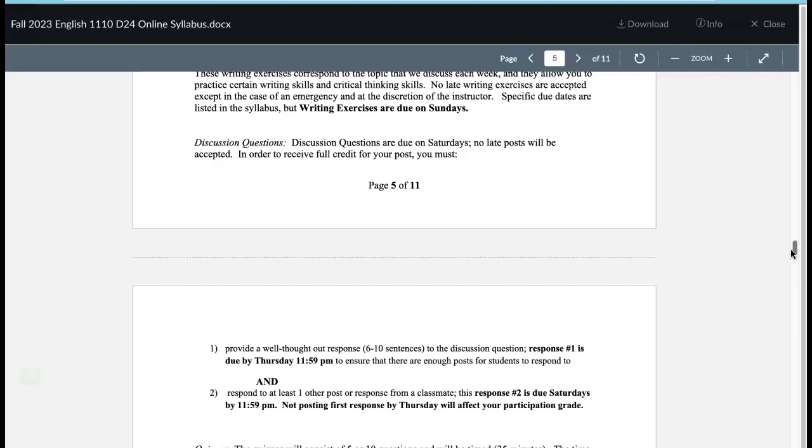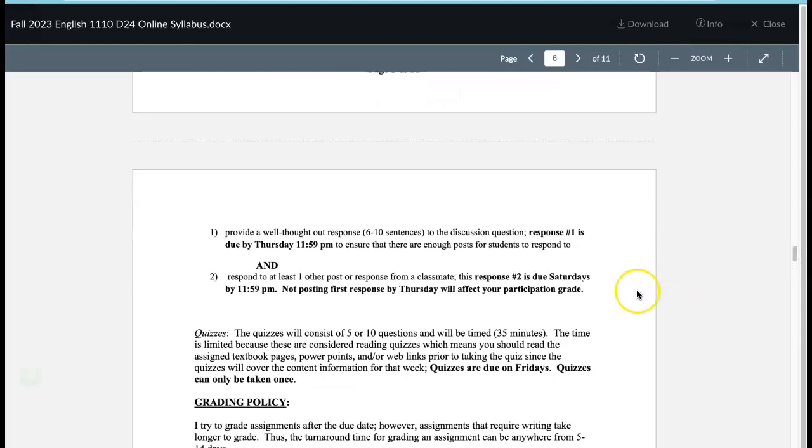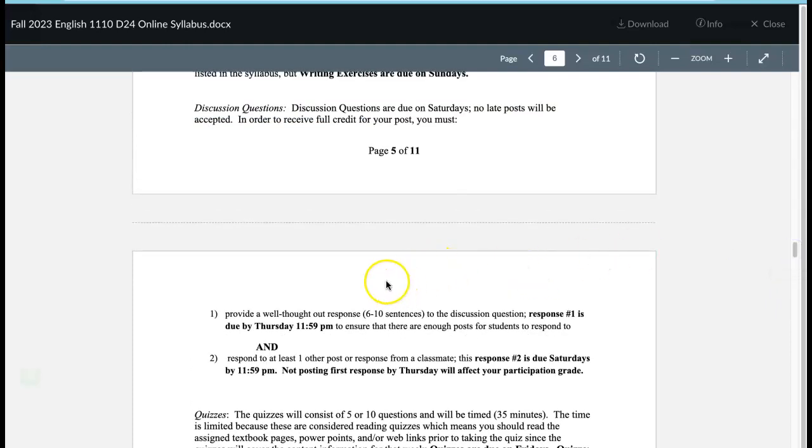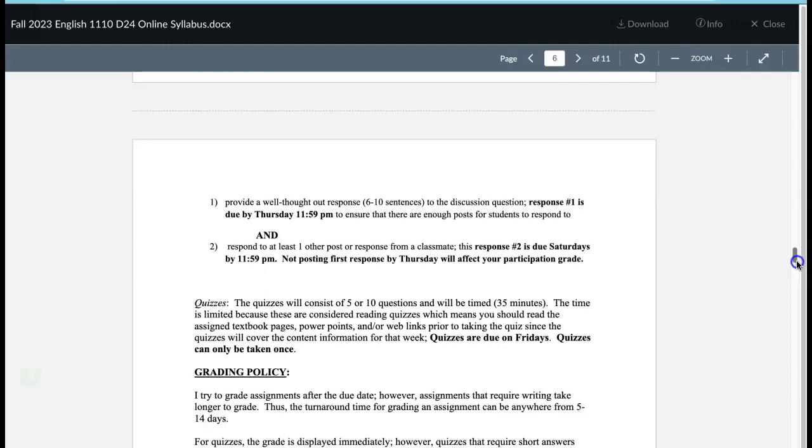So make sure that your first post is due by Thursday. And then, like I said, you have until Saturday to reply to a classmate. I always have a lot of students that forget to reply to a classmate, and they end up getting like a C on the discussions instead of a full 10 out of 10. Now, one of the things to keep in mind as well is that your discussion post should be a well thought out post. So make sure you use proper English, proper grammar, but also make sure that you develop your ideas sufficiently. Don't just write a short answer. Make sure you actually develop your ideas, provide examples, and an explanation.